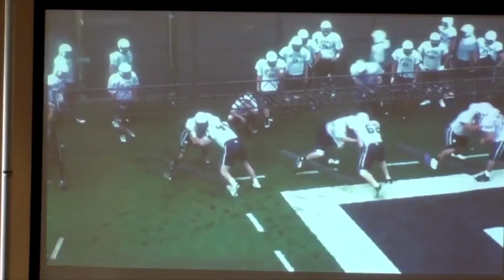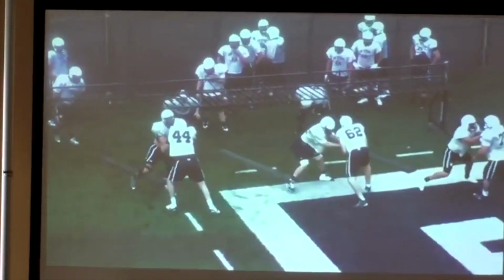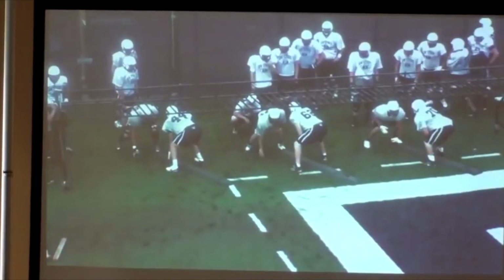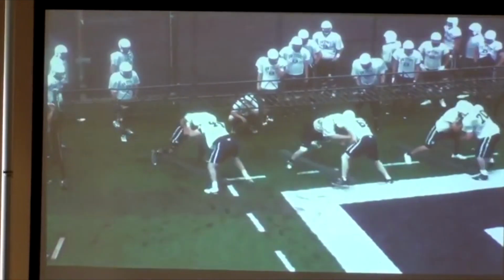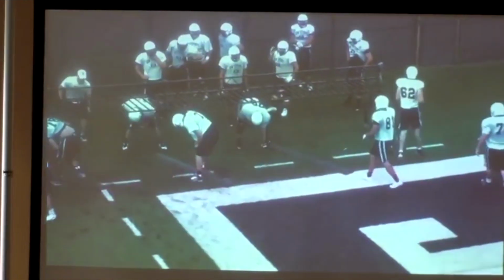Once we get past the chute, working on bringing our hips through. Want to make sure that we're not leaning. This is Logan Stoa, he's another tackle for us. He's doing a little bit too much leaning here, a little bit too much on his toes. Definitely want to have our feet on the insteps, pounding the ground, making sure we're getting good cleats in the ground.